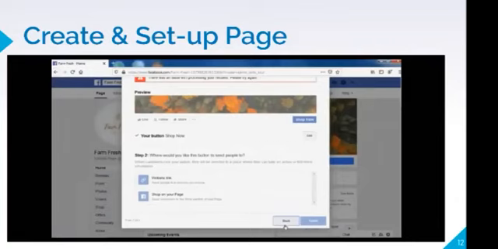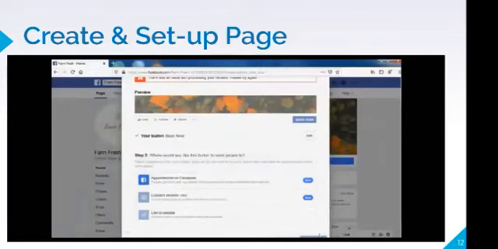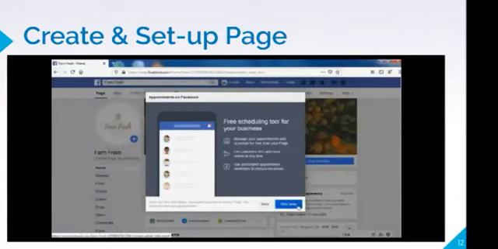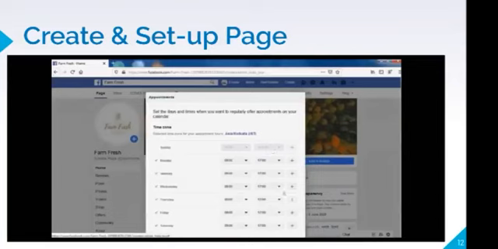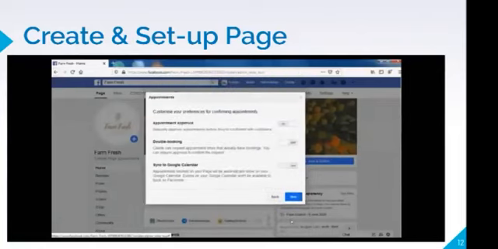So I will go back and I will select some other call to action button over here. Like I want to look at Book Now. So if I select Book Now, you have again options over here. You want to book an appointment through your website, or you want to book an appointment through Facebook. In my case, I have selected Facebook, and over here I have given time slots. By default, my time zone will be Asia Kolkata, that is for India.